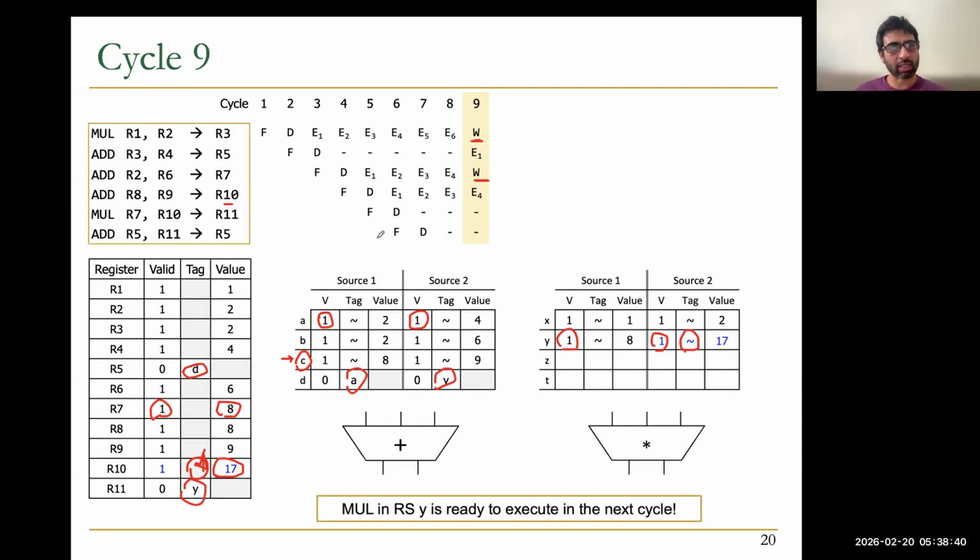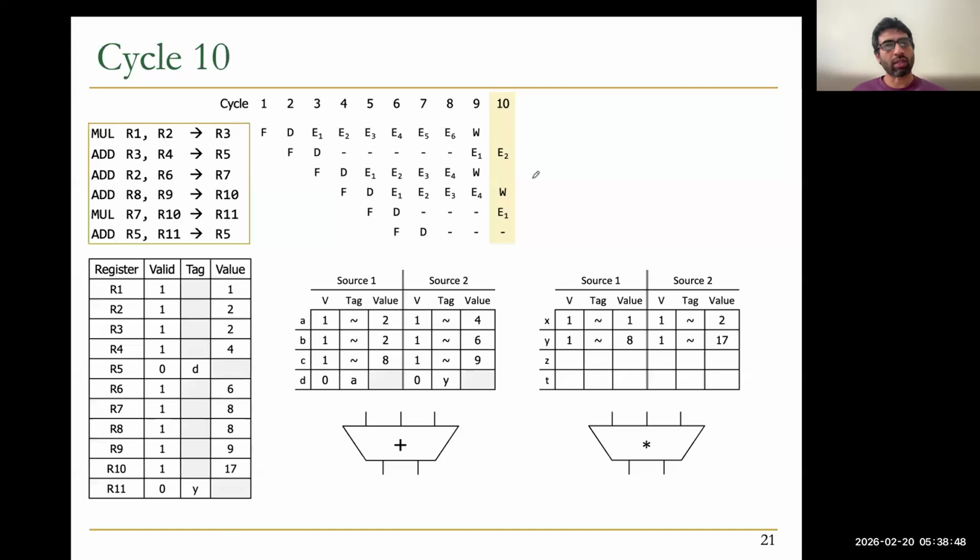But our last add is still waiting. It still has these operands not available, invalid, so it still needs to wait. Now in the next cycle, fetch will enter in the second execution stage, add will enter in the second execution stage. First multiply and second add are already done. Add will enter into the write back stage, which means it has already basically written the results, so the instruction is retired. And multiply enters into the first E1 execution stage.